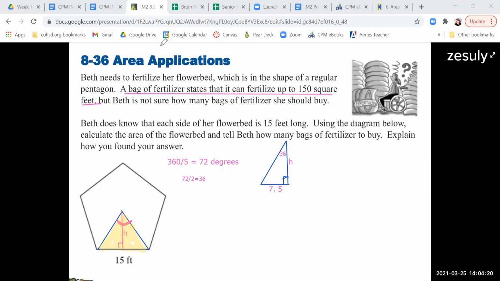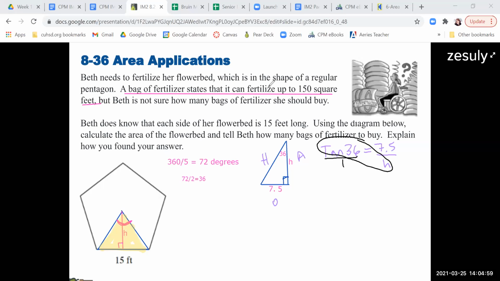So let's use trig. All right, so our angle that we care about is 36. That's our theta, which makes this hypotenuse, opposite, adjacent. And look at this, it's tangent, once again, opposite, adjacent. So I'm going to set up an equation. Tangent of 36 is equal to opposite over adjacent. And then for those of you who felt maybe a little weird about this calculation before and not working it out all the way, I'm going to cross multiply. I'm going to multiply tan 36 times h and get the decimal for that while I'm at it.